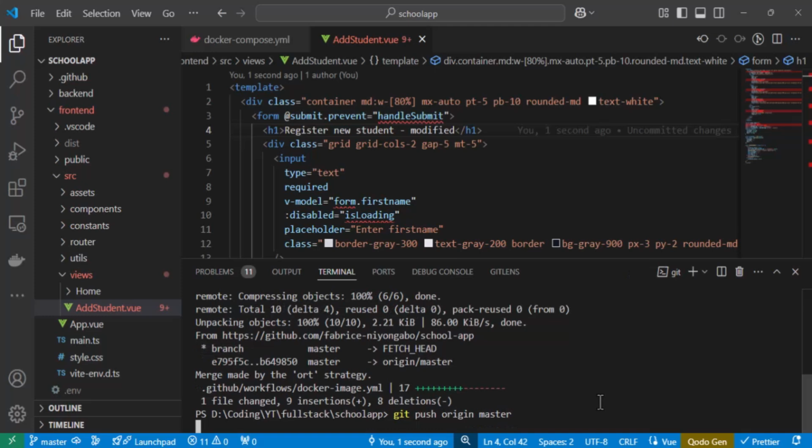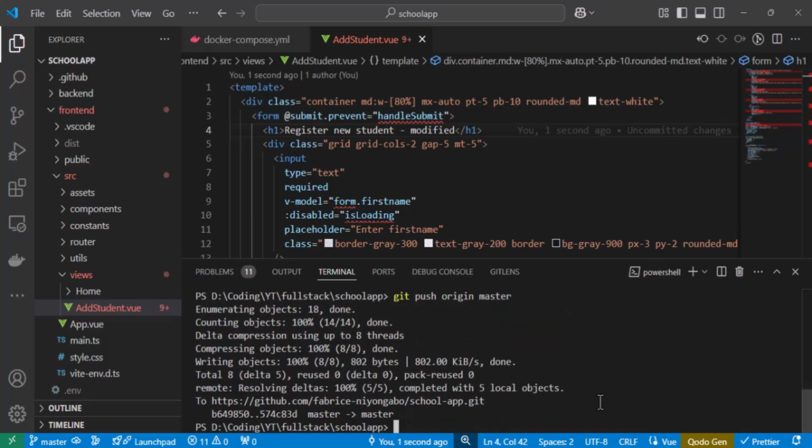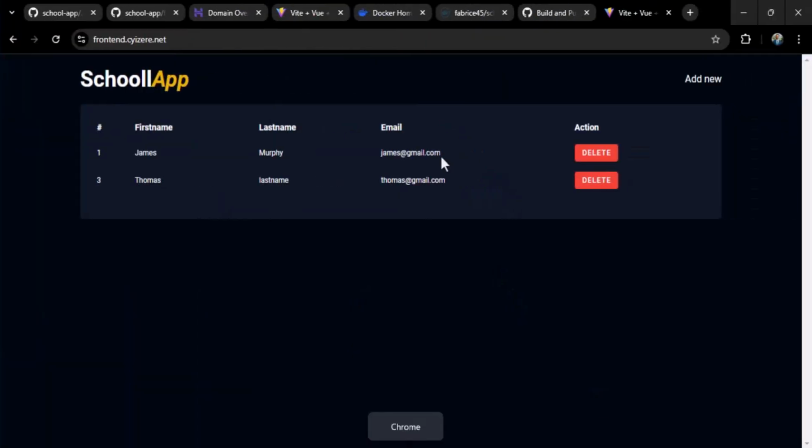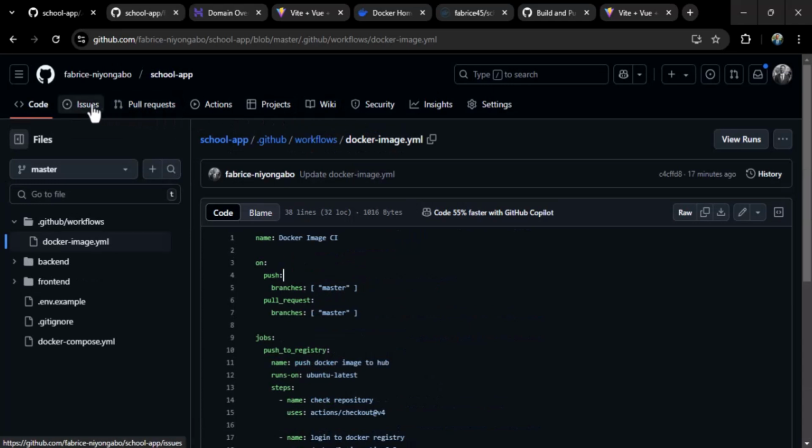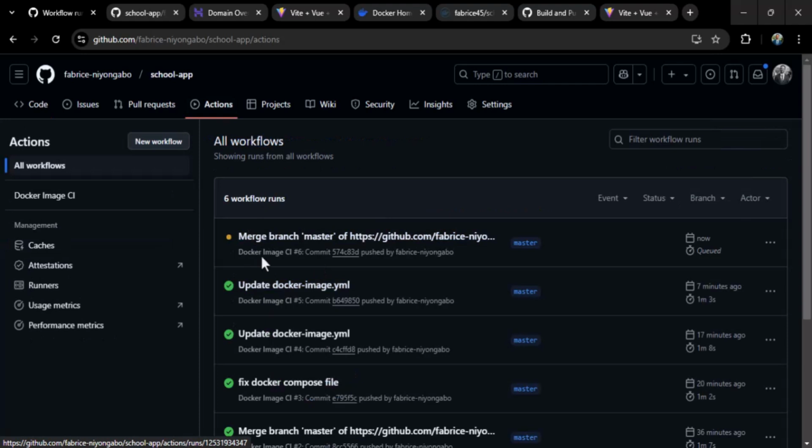Okay, so let's go back to GitHub. Here let's check our actions. So you can see here we do have a pending action, so let's wait for it to complete.